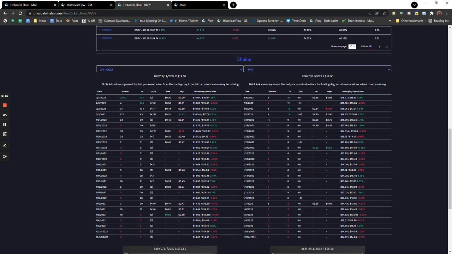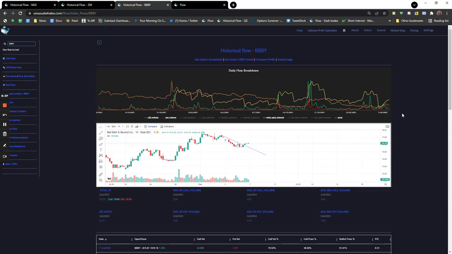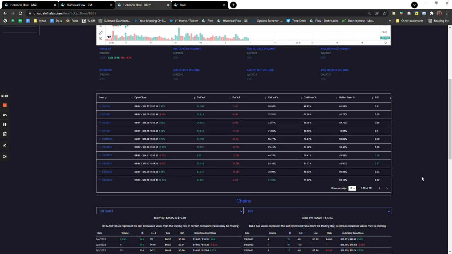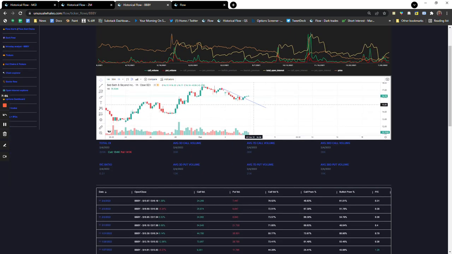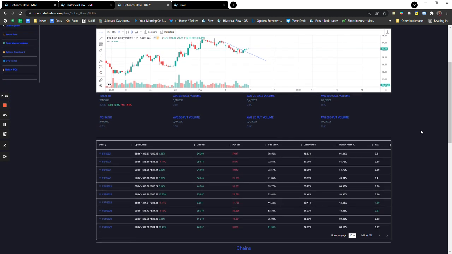The next up, Bed Bath & Beyond, everyone's favorite. This one here, call and put premium, not great, but the open interest. My God. It's climbing up steadily, keeps climbing. This is 2.4 that we're on today. So from 2.2 to 2.4, we saw some activity. From 131, we saw some big activity to 2.2. We see on the chart, we're working on a breakout. Again, probably a market-sponsored breakout on the huge run we had today.